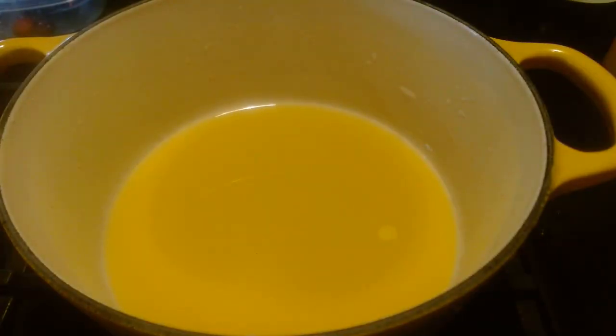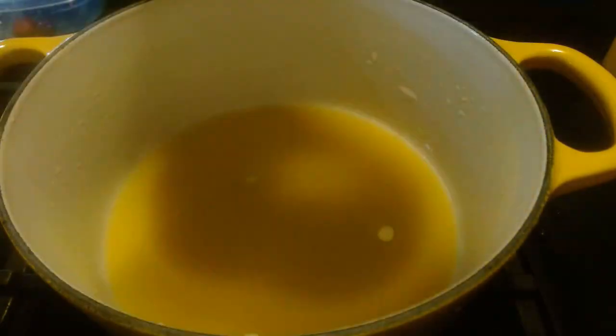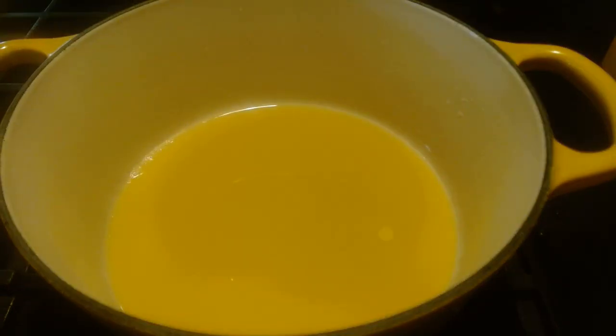Alright guys, so in this pot is 1 cup of orange juice on medium heat, and when we see bubbles around the perimeter, we're going to put our beautiful spices in, because the last thing we want to do is rush this process. Alright, see you then. Note to self, hot orange juice is not as tasty as hot apple cider.